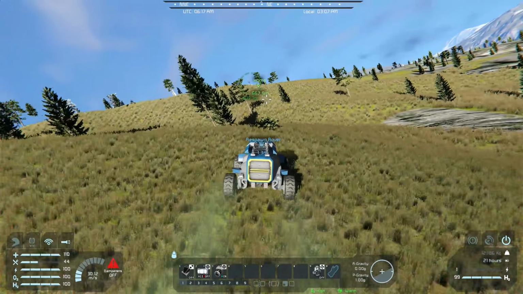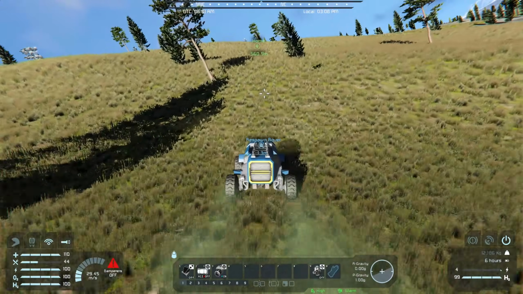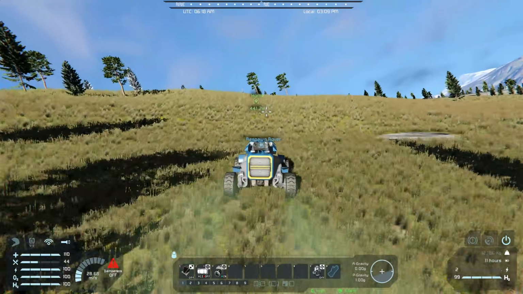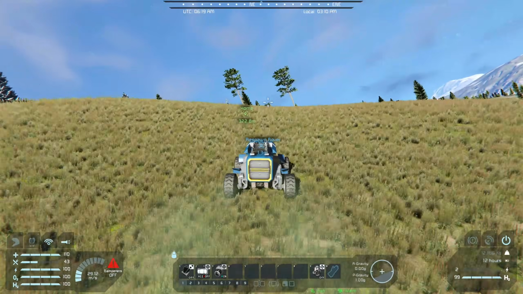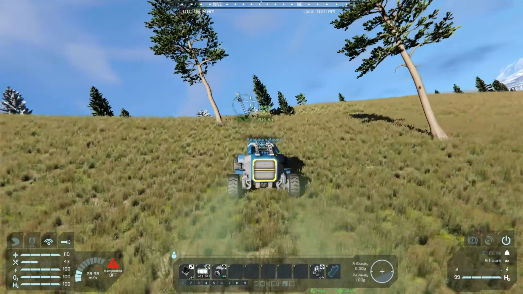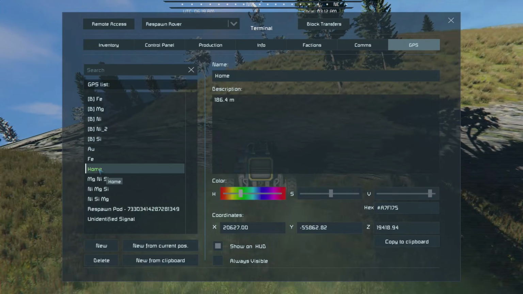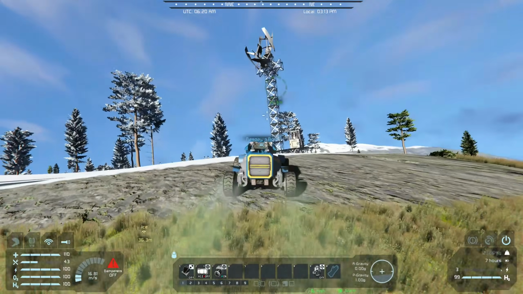Iron acquired. Heading back to base. Found the iron patch only about 2.5 kilometers away, so that wasn't too bad. Also found nickel, magnesium, silicon. So we got stuff really close to this base location, which is great. Let's see if we can get this battery made and then get some algae farms built.